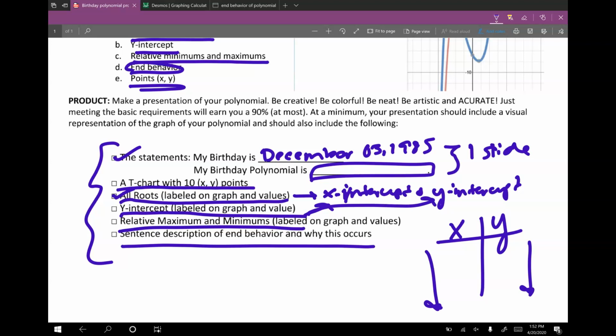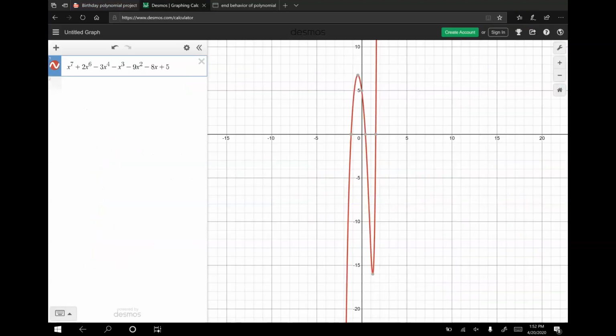If you looked at mine, which is a good time to talk about this, I have 3 roots right here, but I have a degree of 7, so that means I have 4 imaginary numbers. We went over the conjugate theorem, which states you have to have an even amount of imaginary numbers because you have the positive and the negative of each. So I have 3 reals, and that means I have 4 imaginary. If you want a little extra credit, put in there how many imaginary numbers you have. All you do is take how many times it crosses the x-axis and subtract that from your degree, so 7 minus 3, and that gives me my 4 imaginary.